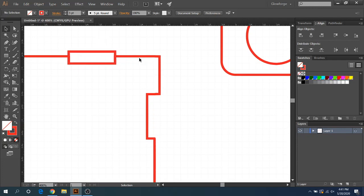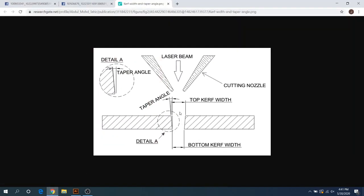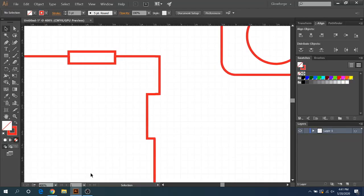If you don't want to use glue, you're going to have to make the inside slot smaller, or make the main tab from the other piece wider. The laser beam comes down in kind of a V shape, leaving a slight gap — that's the kerf. It's a very small gap but you do have to compensate for it.